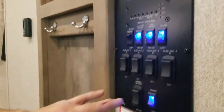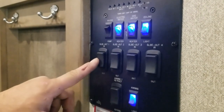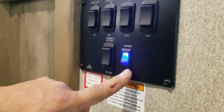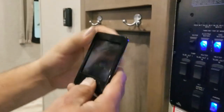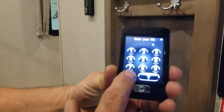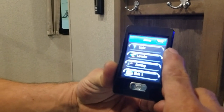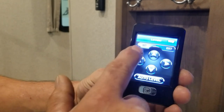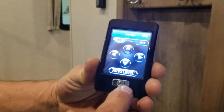easy enough. This will run all four of your slides here, in and out. Awning and awning light. This is your remote. Factory set pin is 0000. Awning light, leveling system to retract and extend basic operations just like your outside panel.